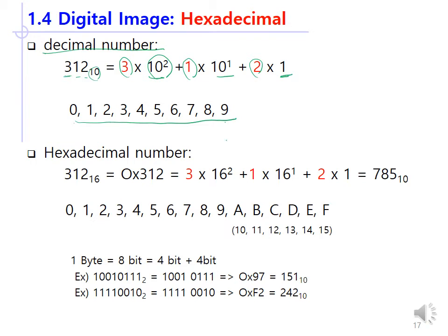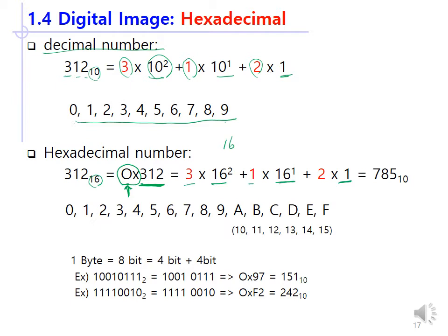The hexadecimal number is a 16-digit system. So 312 in the hexadecimal system, we express using 0x312. This is the symbol that shows the number is hexadecimal. And these are the positional numbers: 16 squared, 16, and 1.